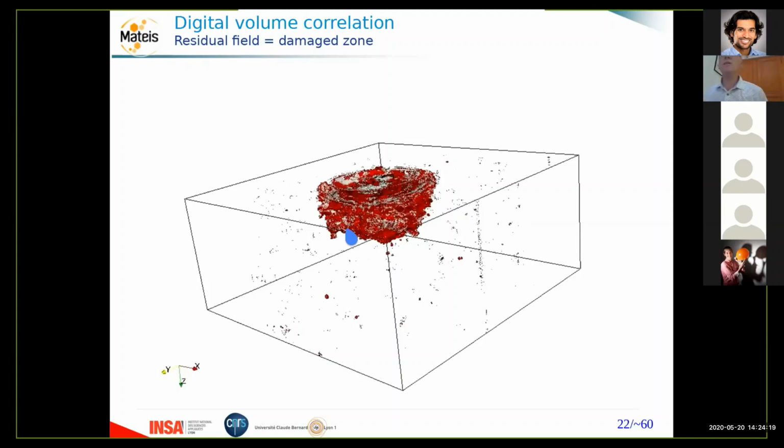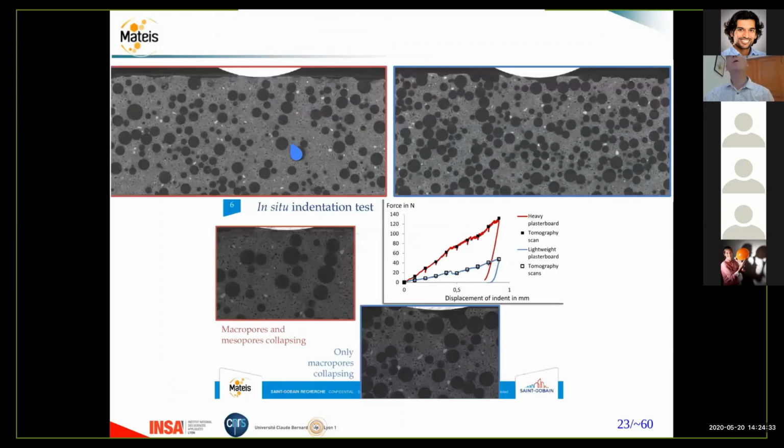So I showed you one example, which was mostly in this plasterboard on the right, which is a lightweight plasterboard. And for comparison, we also have a second sample, and you can see that there are far fewer bubbles. There is much less macroporosity in this one. The density of the sample is much higher.